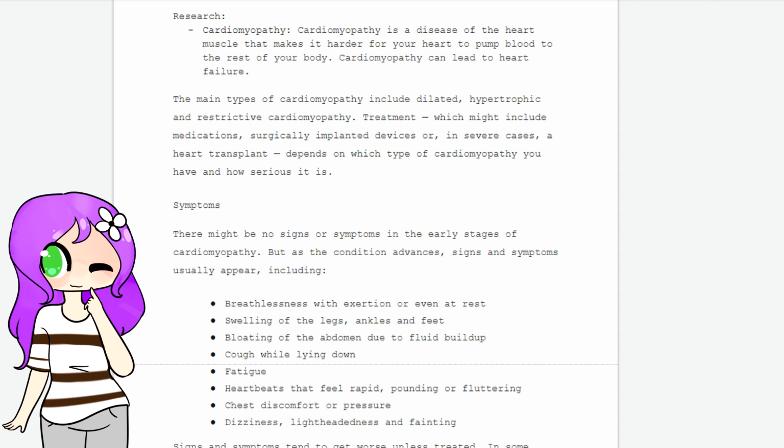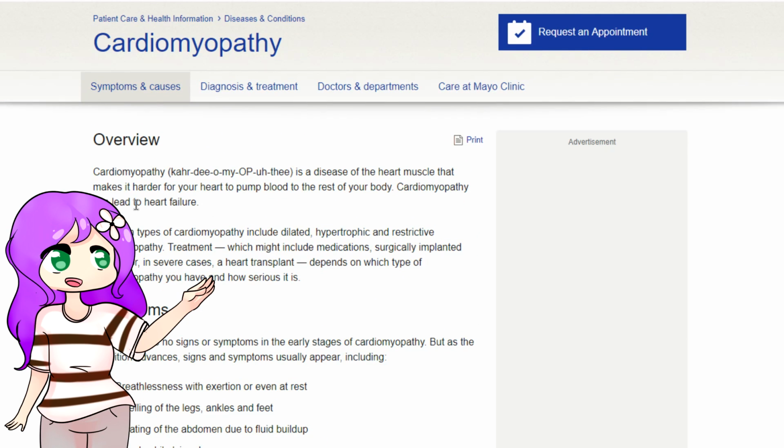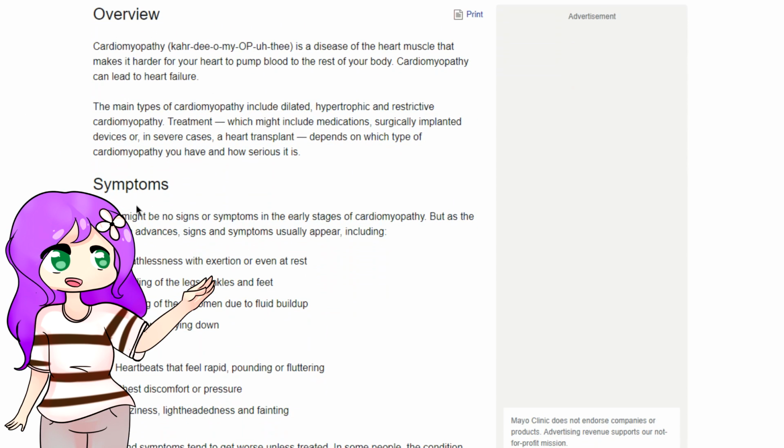So basically, if you wanted your main character to be a cardiothoracic surgeon, cardiomyopathy is something that is actually pretty common and seen a lot within the cardiothoracic profession. And how I got all of this is I went to the Mayo Clinic website and I searched up cardiomyopathy, and I got all my information from there.